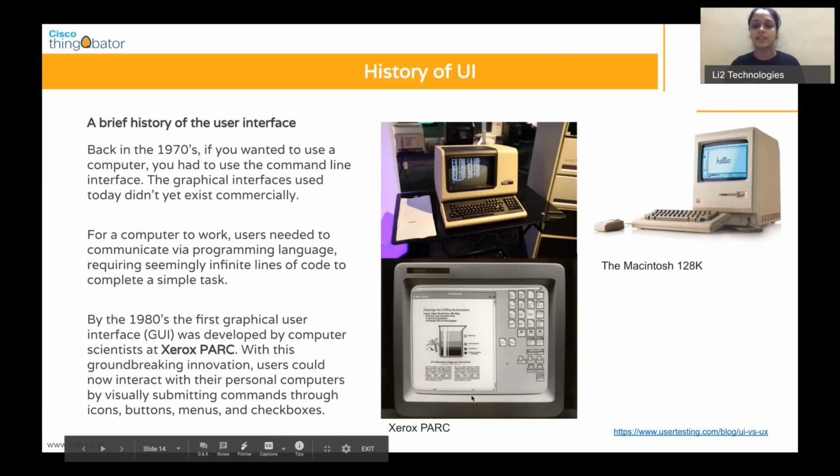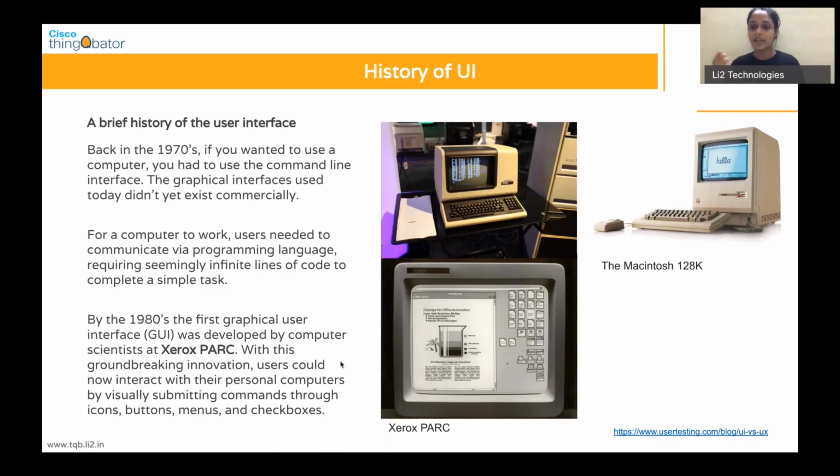And this was first used in Xerox PARC, which later progressed and was used in the Macintosh 128, which was the first personal computer. It also included a pointer and a mouse, and it was commercially sold, and it was successful for home computers where everyday users could interact with computers. And this is what changed the idea of using computers, and it revolutionized the whole idea of computers and laptops and everything that followed.